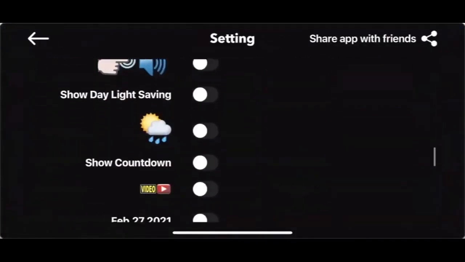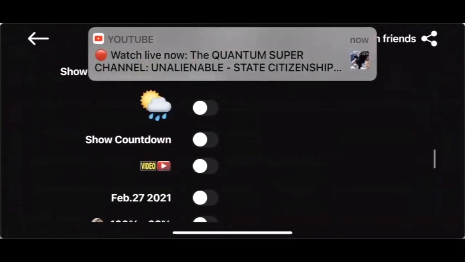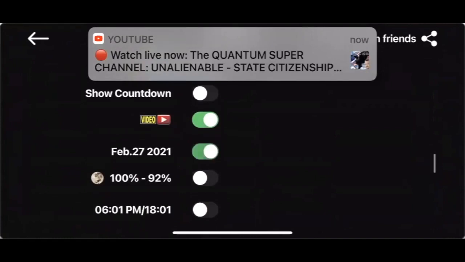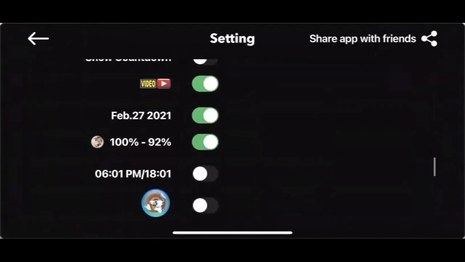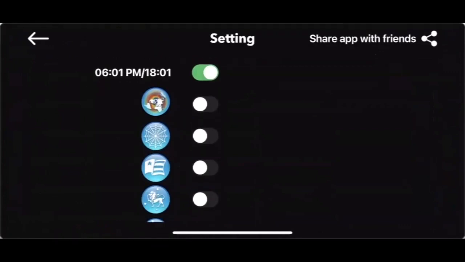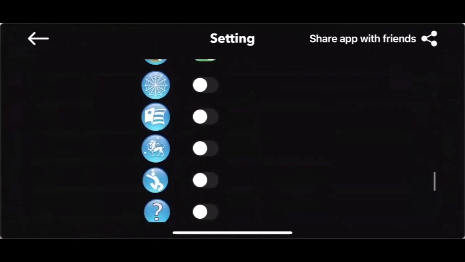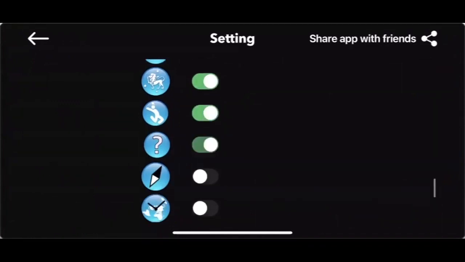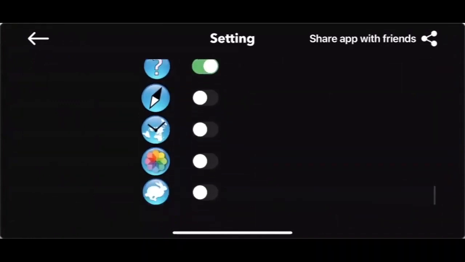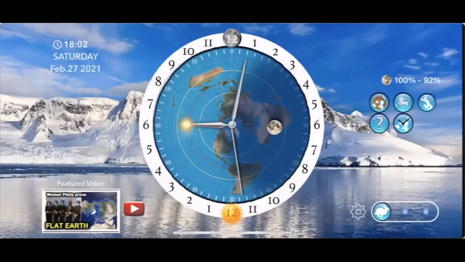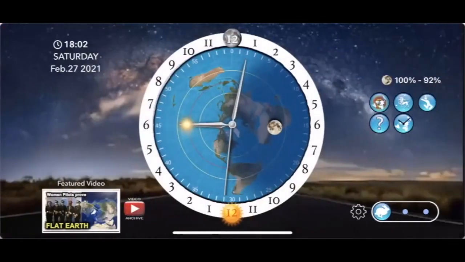Yeah, so let's turn on just the main thing. So we have the video archive. Yeah, so important. We have, let's turn on the date, of course. I'd like the moon on, the time on, and then we'll have the wind chart and the zodiac and the seasons, the frequently asked questions. That's good. Time zones, and the fast forward. And turn it back on, and that's what we look like. Ooh, very nice, clean cut.